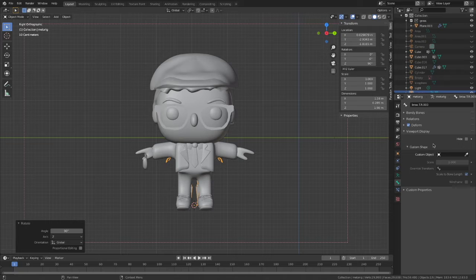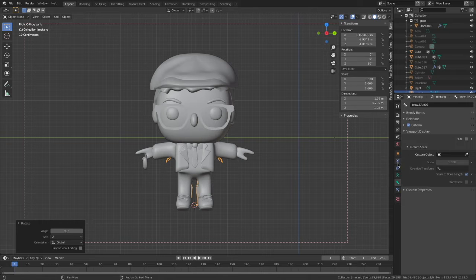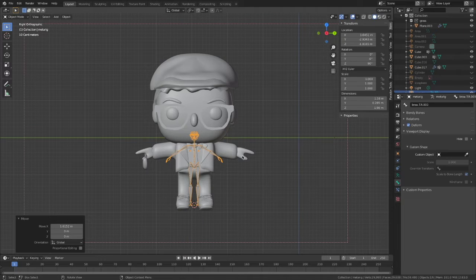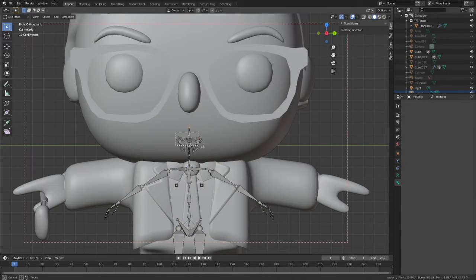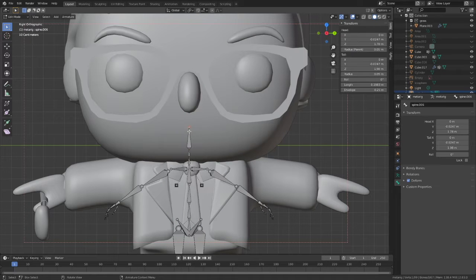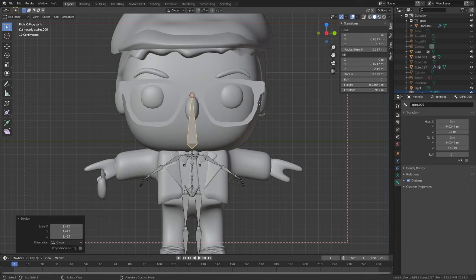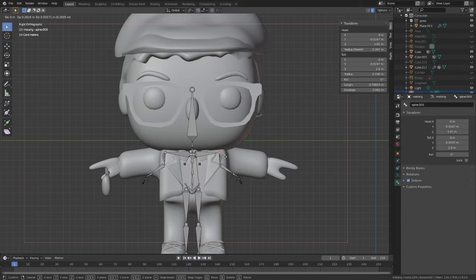At this point I was looking for a way to move the bones in front of the body. There's actually an option for that in viewport display — you can just check the box for 'In Front', then you will have the bones in front of the body. In this case, I deleted all of the bones for facial movement because we don't really need that for the simple animation. And I kept one spine for the head, which I ended up not using as well, just because I have lots of accessories on the head and the weight painting was not working properly.